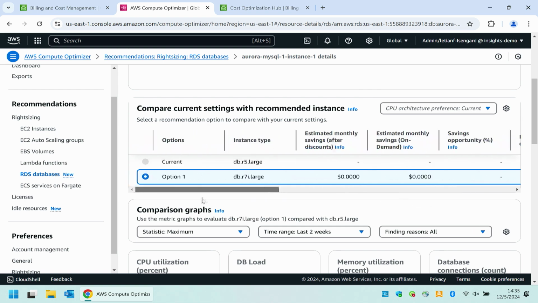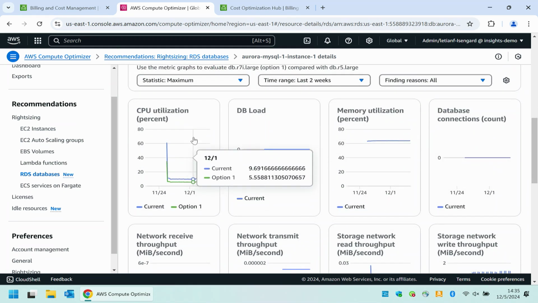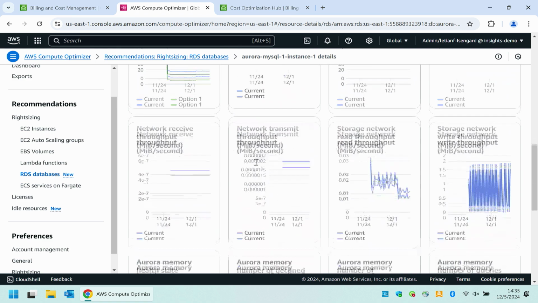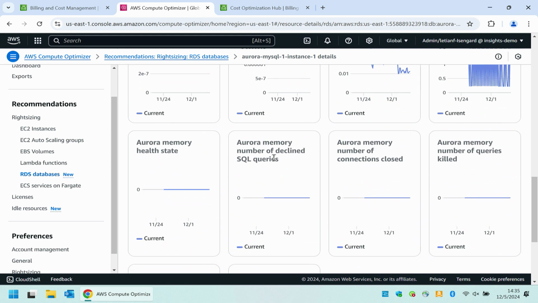And you can also see all the metrics that we analyze, which include CPU, memory, storage, swap in, swap out, network, and database load. For Aurora, we also show you the number of connections closed or number of queries killed to help you identify out-of-memory scenarios.